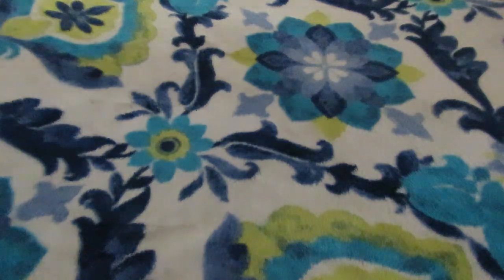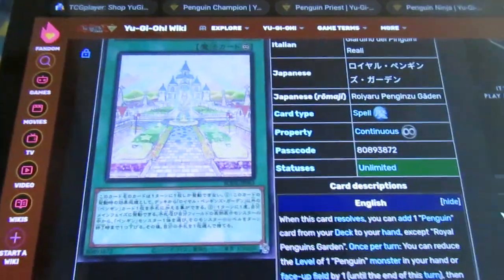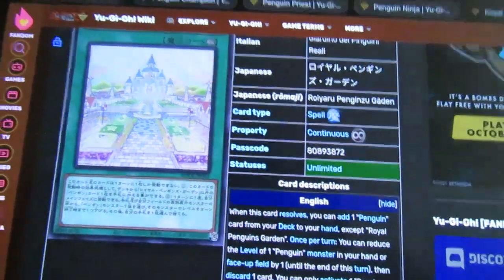So before we get into card counting and price gouging, let's take a look at some of the cards that you're going to be getting in Burst of Destiny. And luckily for you, all of them are common. And we're going to start with this right here, the Royal Penguin Garden.